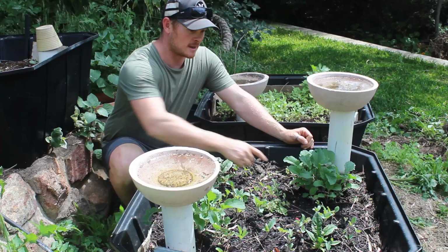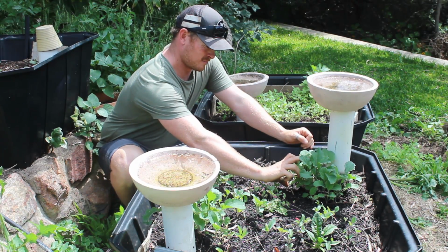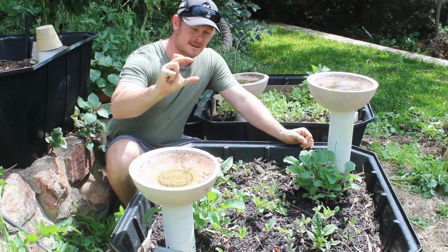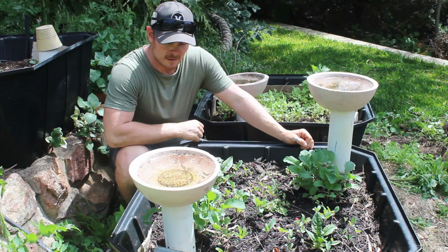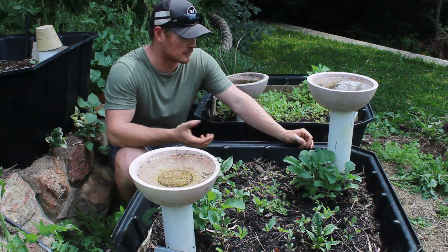And you can see over here, I planted these at the same time. These broccoli plants are about yay big compared to these ones at about yay big, so it's pretty much double to triple the size surrounding where the tubes are. So you can just see how much more nutrients are going into the ground just around here.